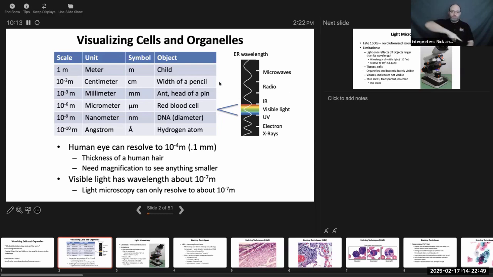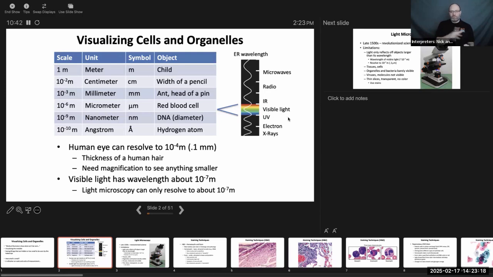Radio waves and TV broadcast have wavelengths in the millimeter range, somewhere in there. And then when you get down to visible light, it has wavelengths that are about 10 to the minus 7 meters in length. So 1/10 of a micron is the length of these individual waves in visible light, or another way to put it would be 100 nanometers. That's all in the range of 10 to the minus 7.